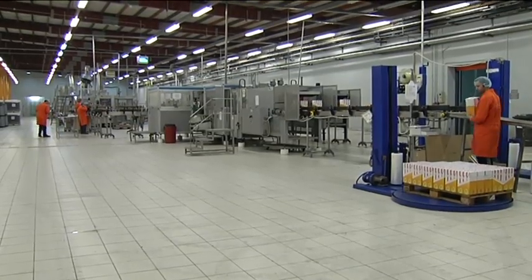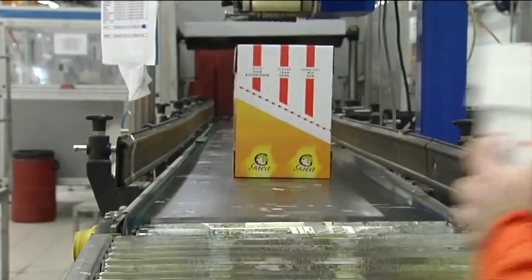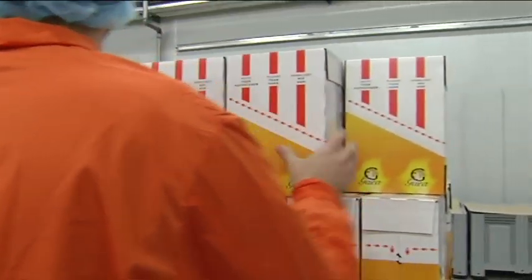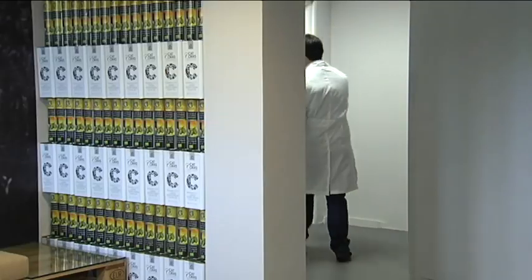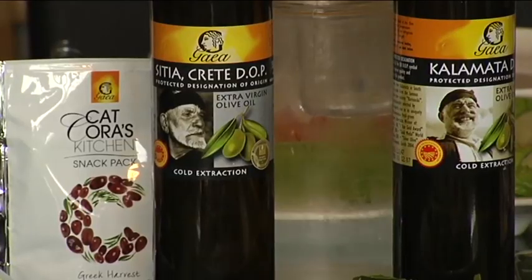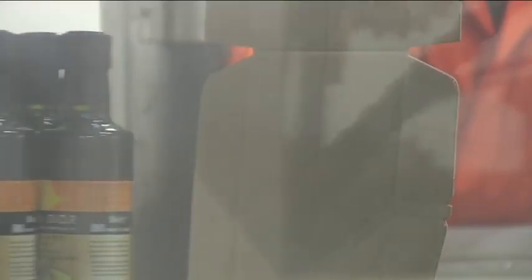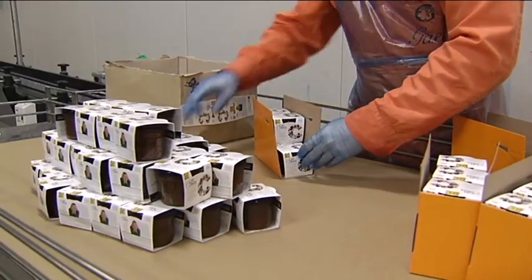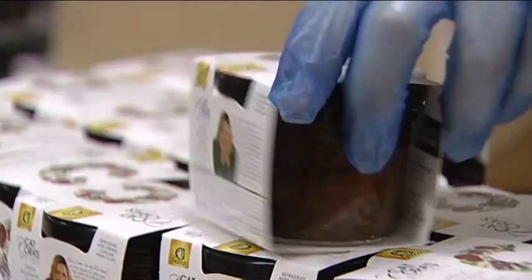At Gaia, quality extends to all areas of production, even design. Traditionally, Greek products suffered from kitsch, stereotypical packaging. So Kefalogianis hired a team of designers to give his products a more contemporary stylish look on the shelves. Studies say that the consumer has about six seconds — his eyes are fixed about six seconds on the shelf. So you have to attract the consumer within that time frame, and a nicely packaged and designed product attracts the eye easier. Nice packaging helps you achieve trial, and then you need a great product. Once the consumer tastes it and likes it, he is coming back to buy you again.